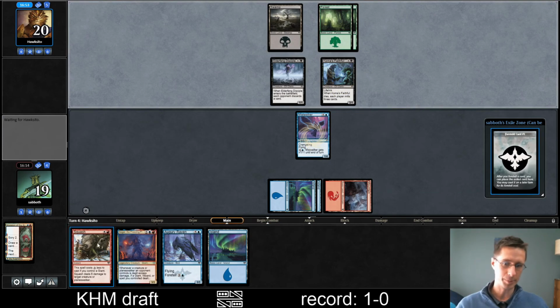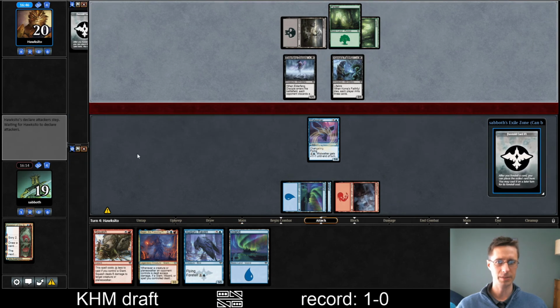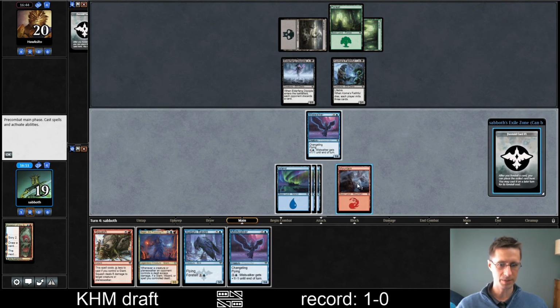Agar on 5 would be perfect. They could give it +2/+2 and make us have to block. It's kind of weak. They're just gonna suspend. All right, we shut them down. We completely shut them down.